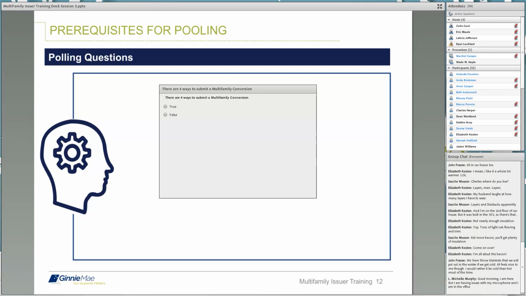And Wade Gale just went through this on a couple of slides ahead. Is this true? Or is this a false statement? Or I can't be bothered, I won't vote. I would rather you vote.